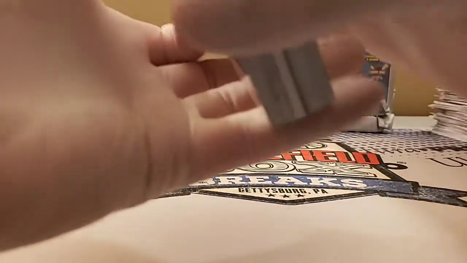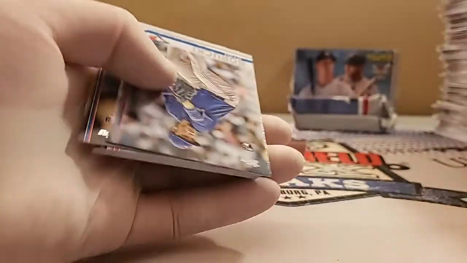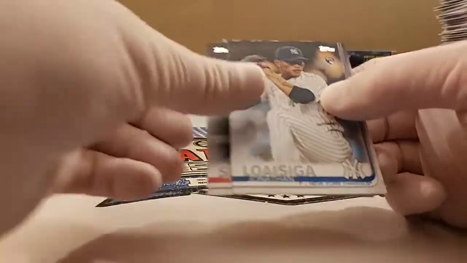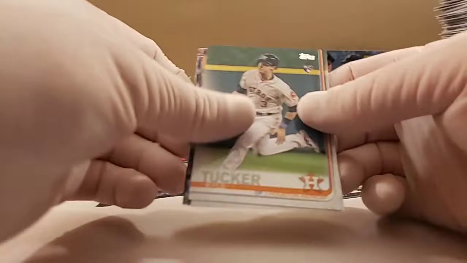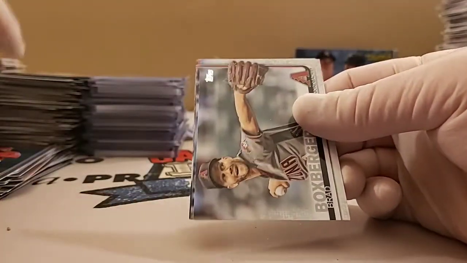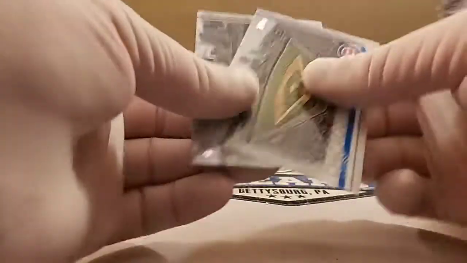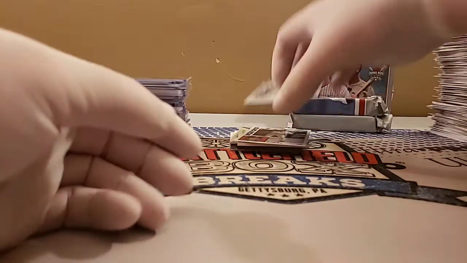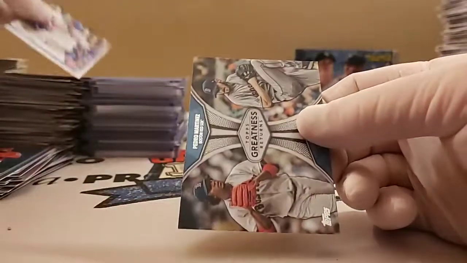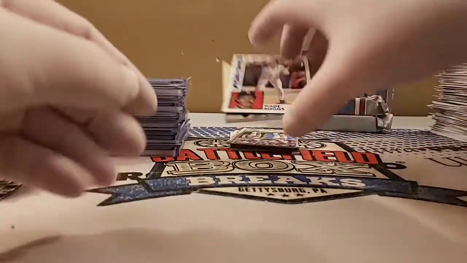Into the final box. There's a thick card. What's that one gonna be? Yep, here's some rookies. Barucci. See ya. Phil Meyer. Tucker. Hampson. All rookies. There's another one, Garcia of the Cardinals rookie. And we've got, here we go. Let's do it this way. Bote, 150 for the Cubs. Chris Sale, Pedro Martinez for the Red Sox. Topps Greatness Returns. We've got a Wade Boggs, 35th.